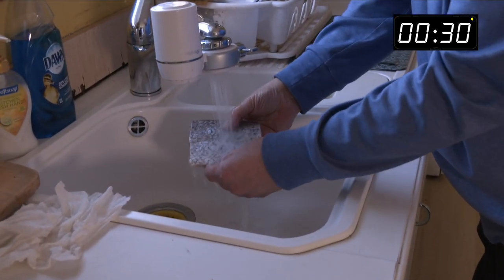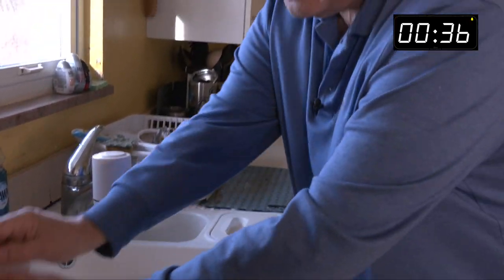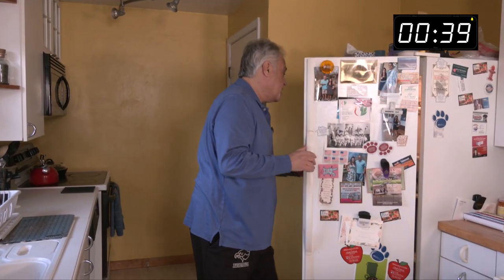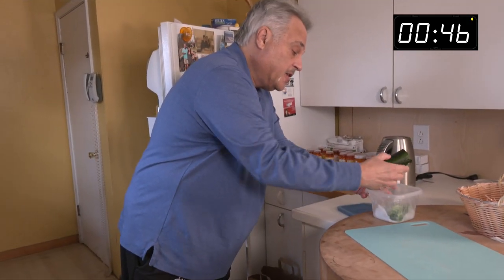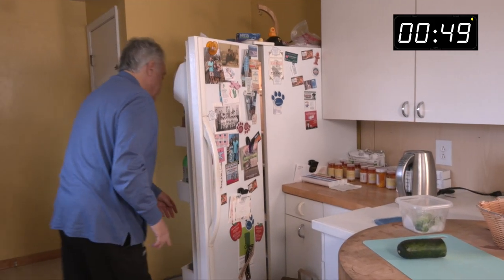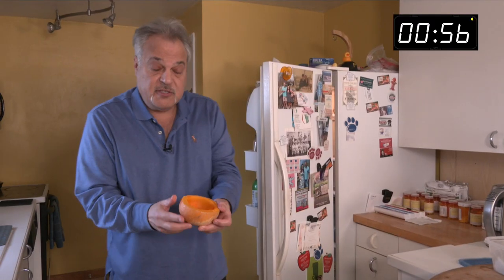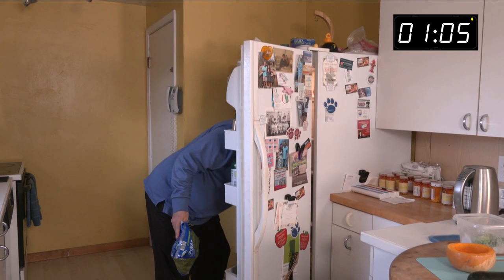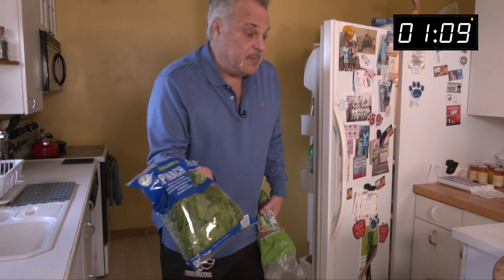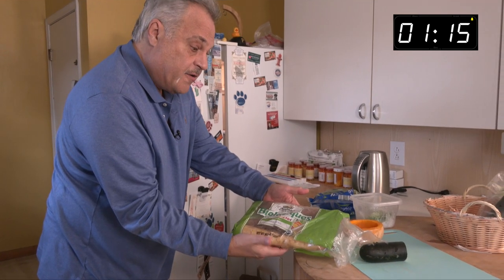I do a nice little rinse and I'll leave it right here. Let me do a little quick wipe. And I got some veggies for you. Some veggies coming up here. Zucchini I used the other day - you know I recycle my stuff. My butternut squash - look, it still keeps for almost a month and a week. We'll cut that up. Fresh baby spinach and some organic carrots.